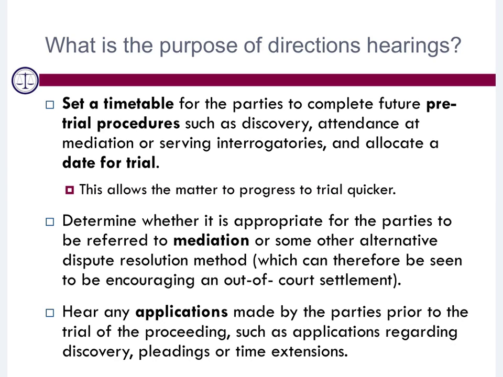Another important purpose of directions hearings is to determine whether or not it's appropriate for the parties to go to mediation. Parties are often referred to mediation because the court is keen to encourage out-of-court settlement. The more parties are capable of settling out of court quickly, the less trials will clog up the court system. Another purpose of directions hearings is to hear applications made by the parties. For example, the parties might have applications regarding the sorts of documents they will need to discover, or they might make applications about having time extensions to any of the particular procedures they're going through.